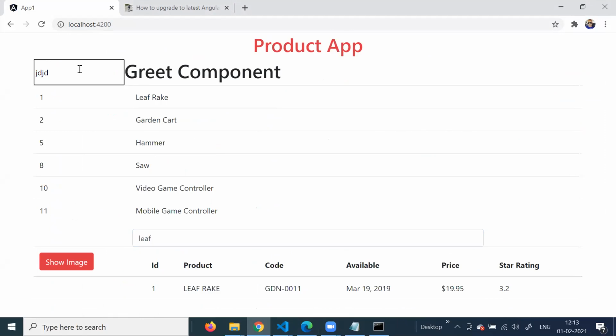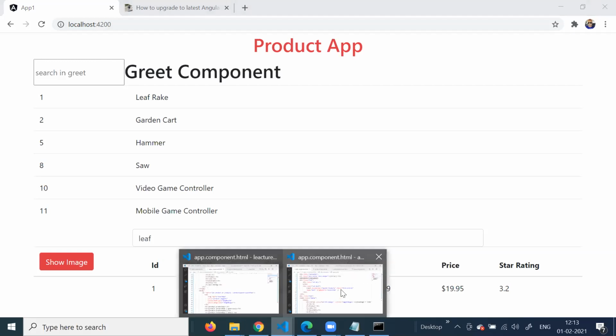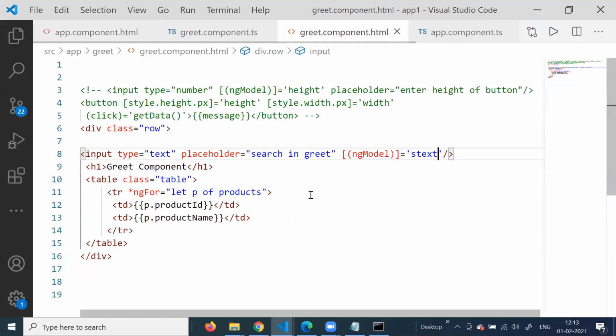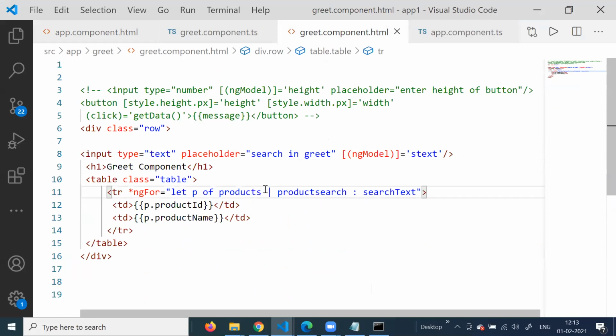Right now we have to attach the pipe, but we are able to see that data. So to do that, we just have to attach that pipe. And how are we using that pipe? Like this, product search text. So take that from here, go to your grid.component.html, and put it here. But instead of searchText, you want sText.